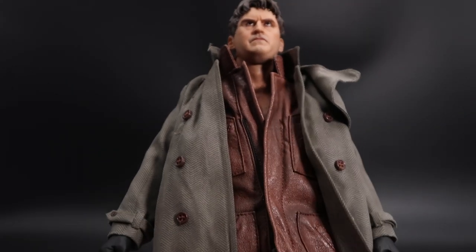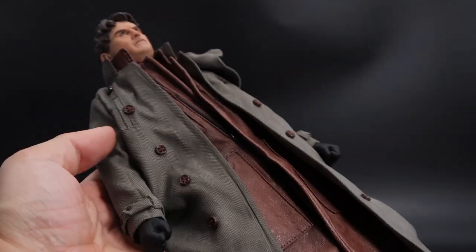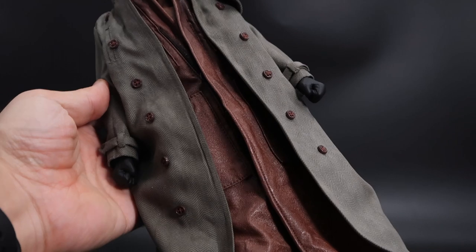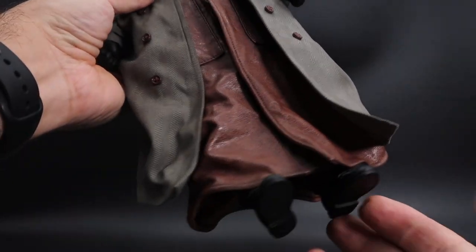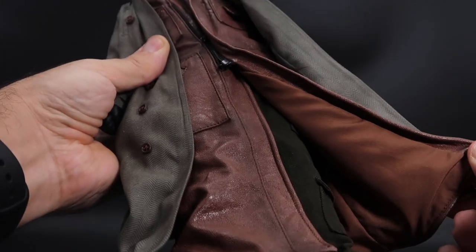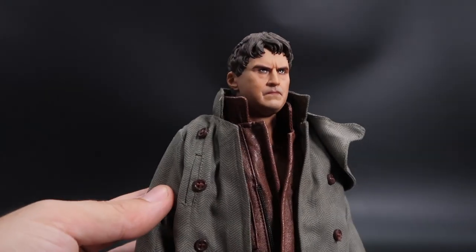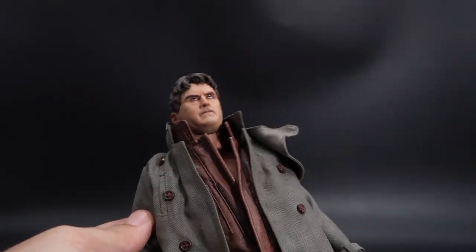Then you got the trench coat, also the inner coat inside. They all look nice, the quality and the coloring on it looks pretty nice. We are going to check them one by one in more detail, but now I'm just going to give you a quick look how it looks dressed, and I'm going to take them out and check them one by one.